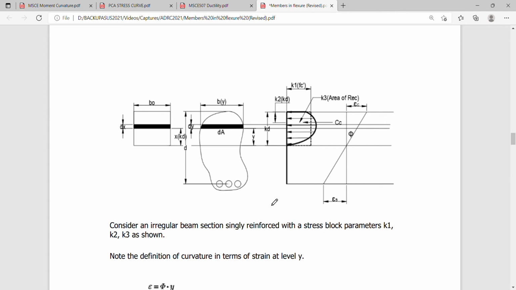Isa lang yung ating procedure diyan. The intention and the concept, the fundamental principles are just one. So if you understand here, up to the point na gusto mong i-translate it into a rectangular stress block, wala kang gagawin kung hindi convert mo lang yung mga parameters na to, no? So I will not discuss it to you here.